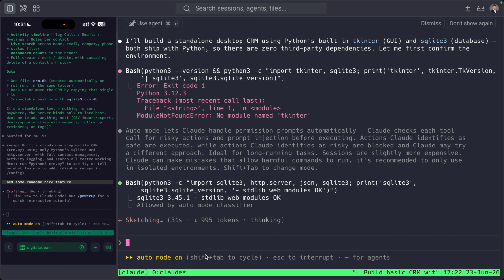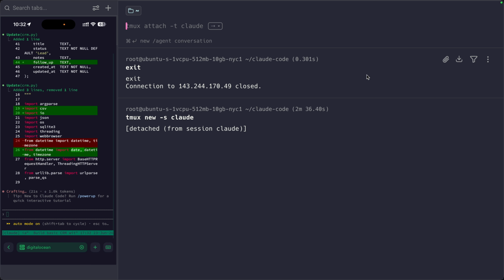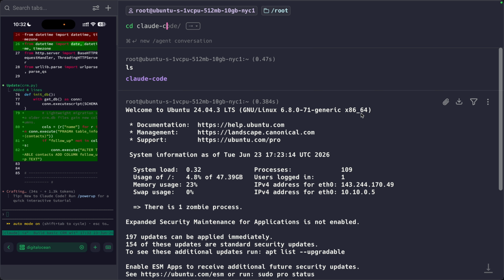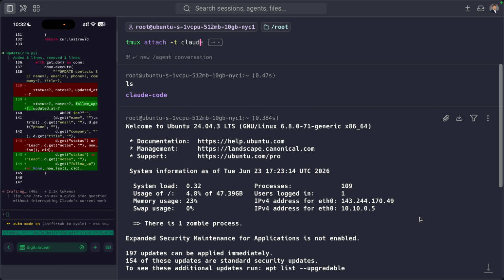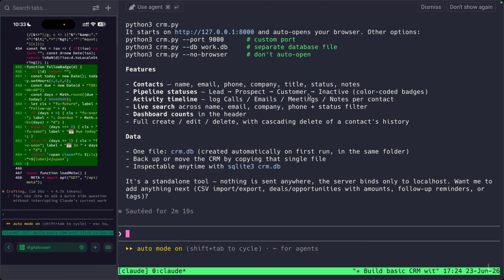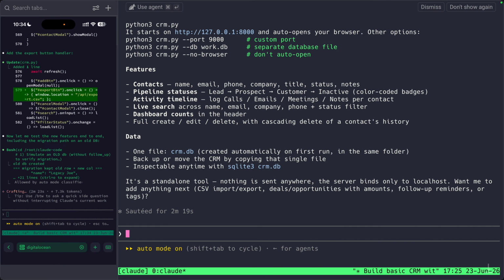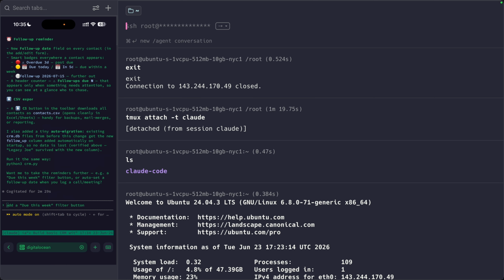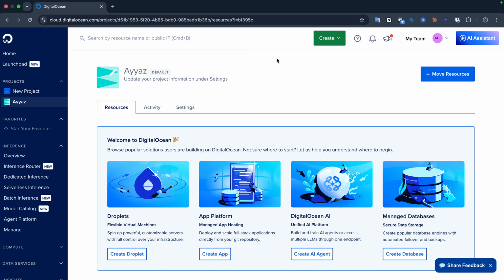Now, Anthropic does offer Claude Code in the cloud through their website, and that's great for quick tasks. But this is your own machine, full root access. So you can install any language, any tool, run anything you want, no sandbox limits. It's basically a personal computer in the cloud that you completely control. The only honest trade-off is that you have to manage it yourself, and it costs you about $6 to $12 a month. For an always-on dev box that goes everywhere with me, that's an easy yes.